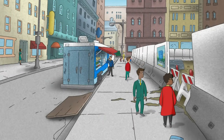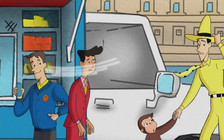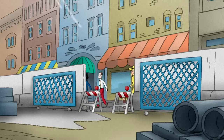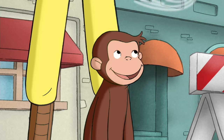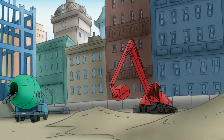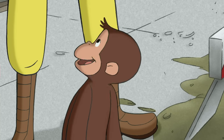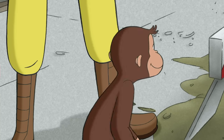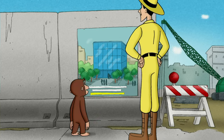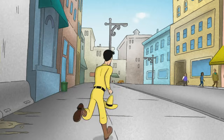The day started with a wham, wham, wham. Lots of people heard it. But only one was so curious, he had to go see what it was. Pretty impressive construction site, huh, George? That's what it'll look like when they're all done. My hat! Stop! My hat! Anybody?